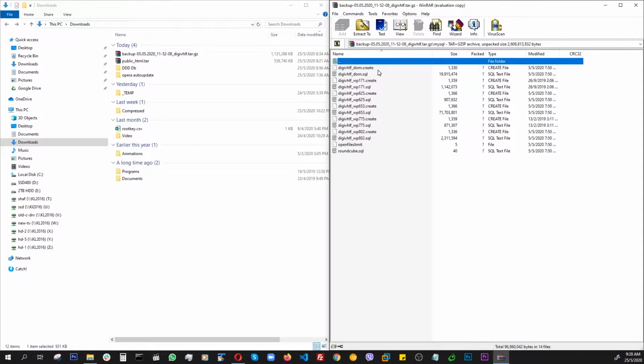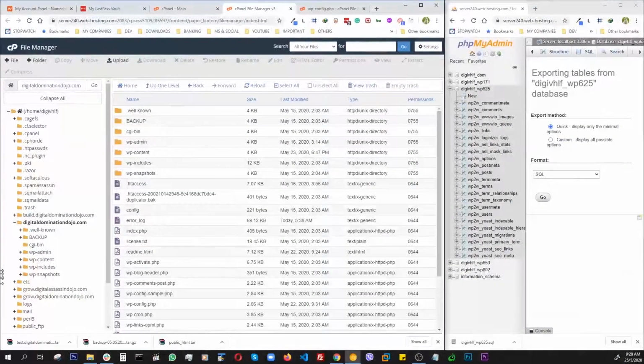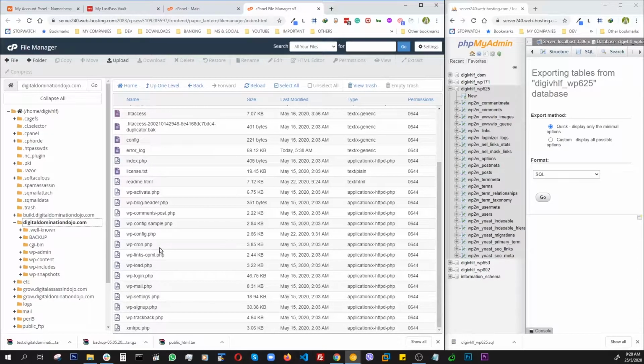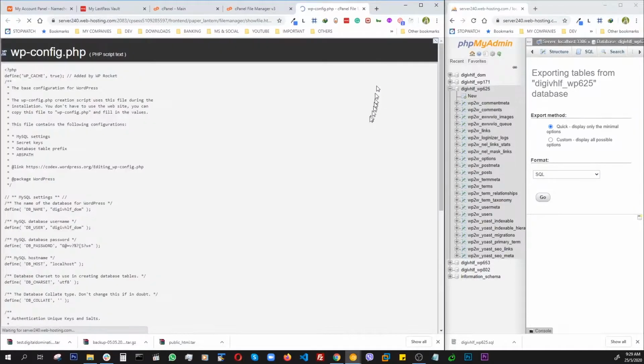How do we confirm this? Let's go back and go under here and find the WP config. We're not going to edit anything, we're just going to view it. Right here we see this is the DB name.